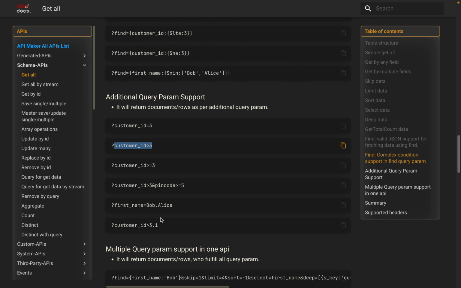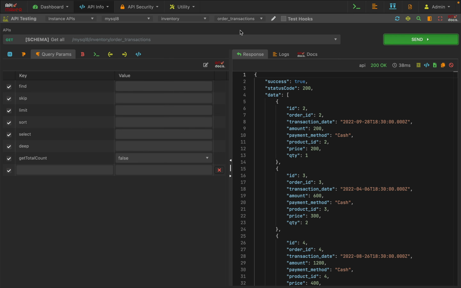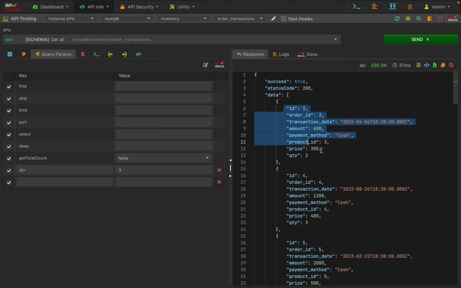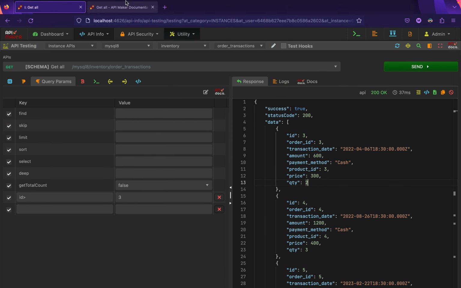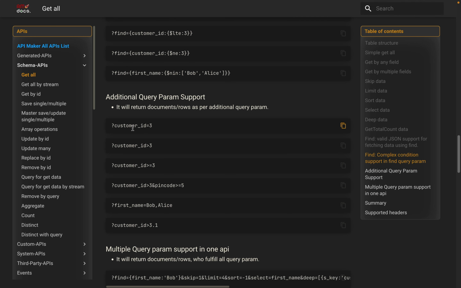How we can use this in a UI? Let's see. We want to see order transaction greater than ID 3. So we can pass ID greater than 3 like this. So we'll start from the 4. Now let's say we want to pass greater than or equal to. Then greater than will be this side. The separator is already saying equal to, and when we type 3 in the right side, it will include that 3. But in actual query parameters, as you can see, it will be passed directly like this, greater than or equal to 3 like this.